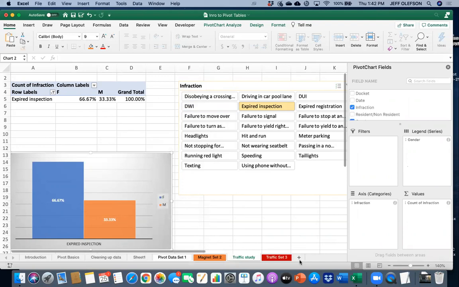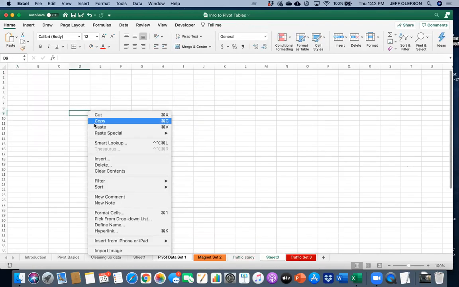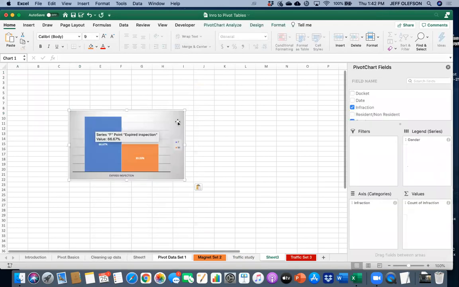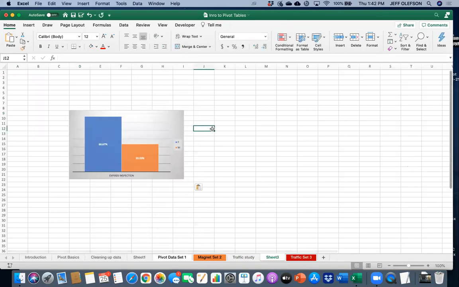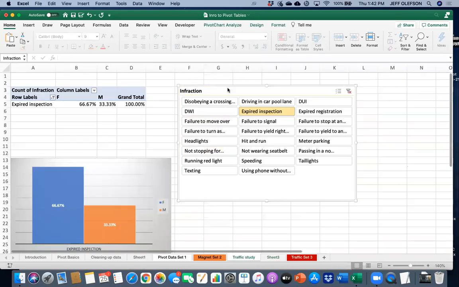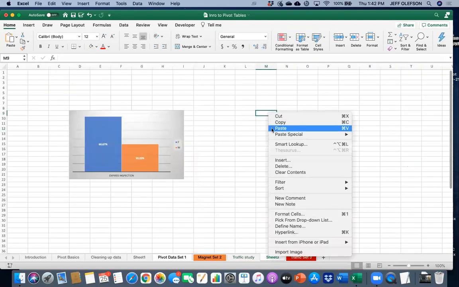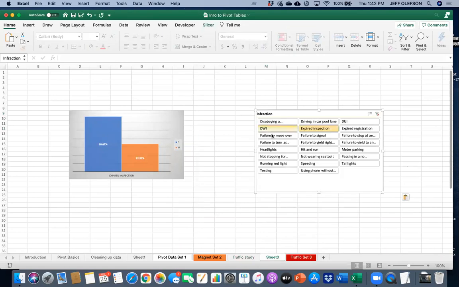And I'm going to create a new tab, which I then can label nice and fancy, right? So now the question is, well, how do I control it? Well, there's a couple of ways. Number one, I could copy my slicer. That's one way. And now it's dynamic. I can change it.